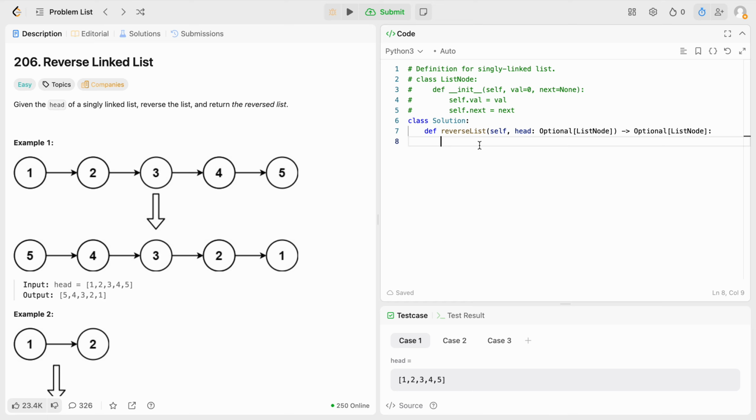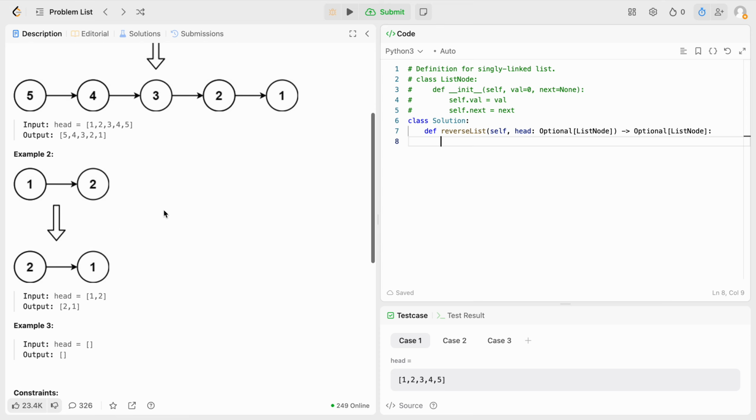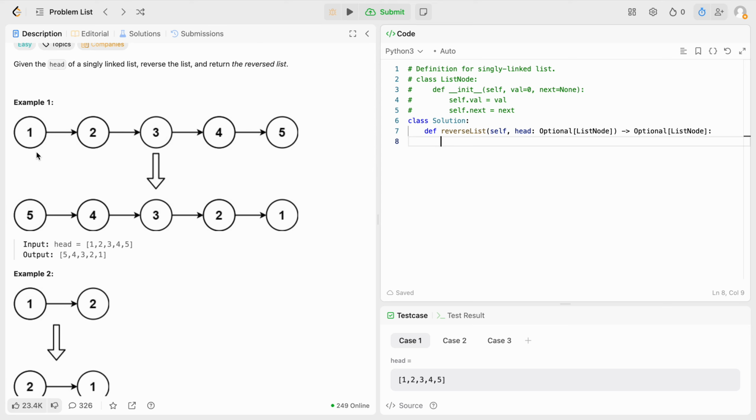So, iteratively, how would I do this on paper? Well, if I had a pointer at 1, 2, 3, 4, 5, I would just point them the other way. Or, how should I do this? Because for a linked list, you can't really start from the end.